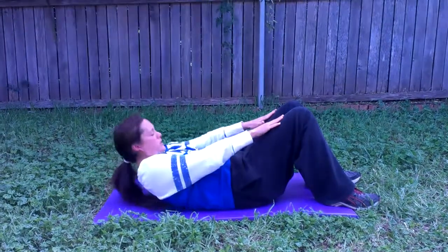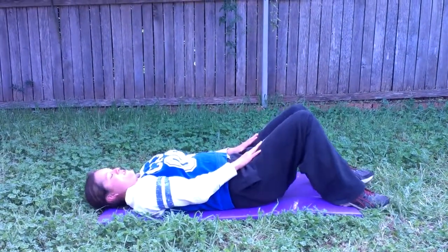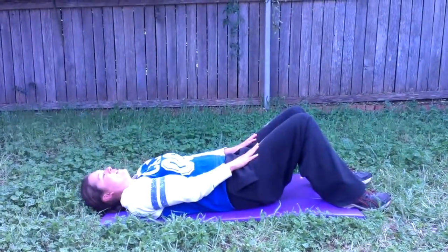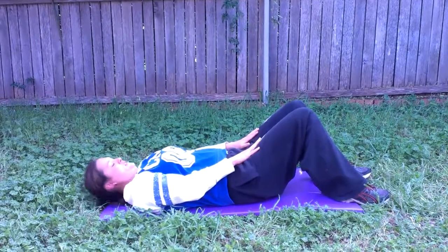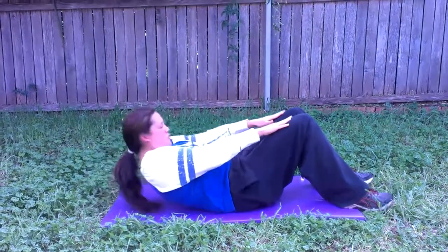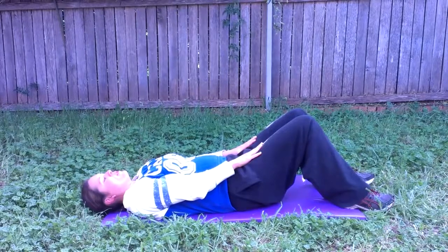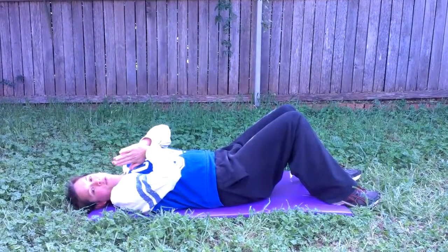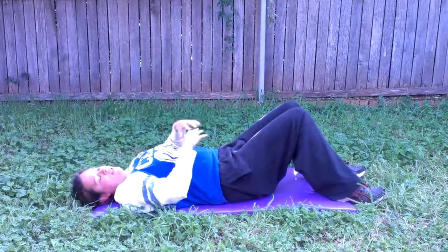Hands on the thighs and just rolling up to the knees — fingertips to the knees and back down again. If that's a bit too easy, we're just going to graduate from there: go to the palms, so palms to the knees. And as you get more advanced, go to your elbows, and if you can, get your chest right up to your thighs. Rolling up and remembering to breathe throughout — breathe in as you come down and out as you crunch. It's like you're squeezing the bellows to increase the flame on the fire, squeezing out and then inhaling, then squeezing to lift again.